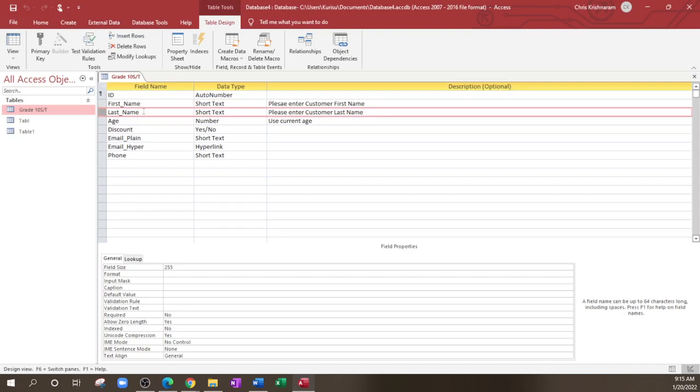We talked about it last week. For example, for last name, we could set the field size to 255, and for first name, we could set that to 8 characters. So for the same data type, the list of settings is going to be the same, but the settings are linked to the individual field name. Each field name has its own settings basically.